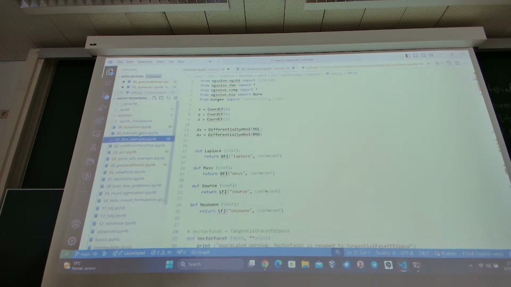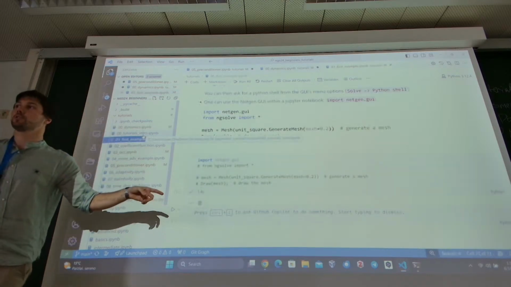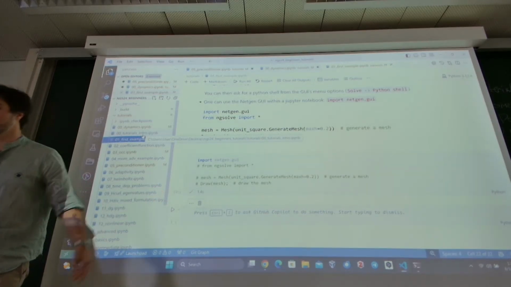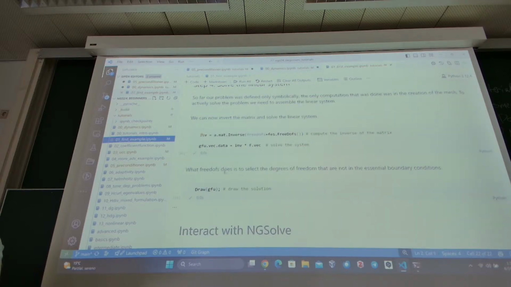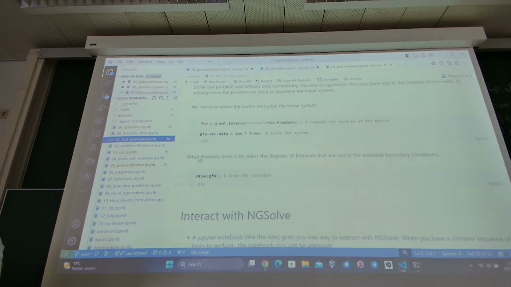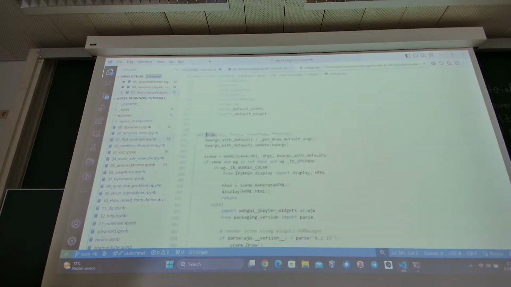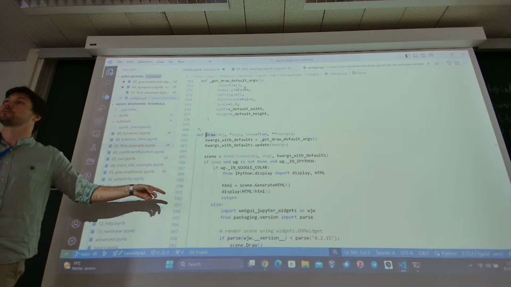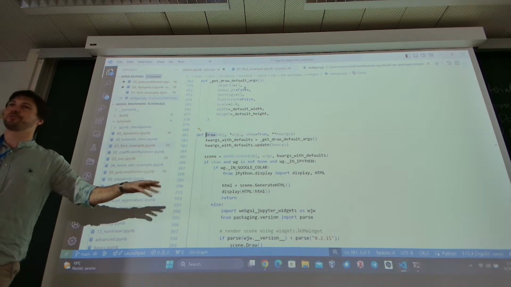Let's try, by the way, can you also click on things and go to the definition from your VS Code? So if I go to, let me see, the draw, and then I click go to definition. Can you go to the actual definition? Because this is quite helpful when you start with NGSolve.